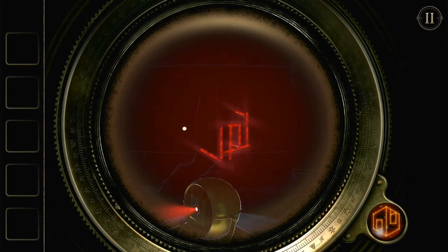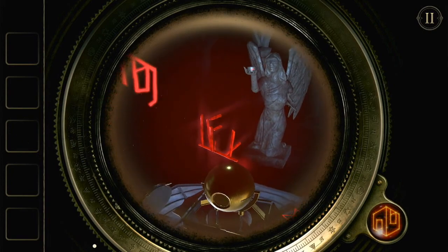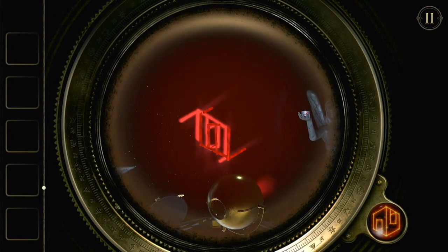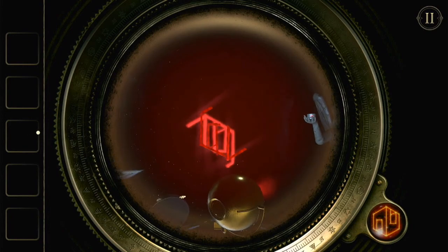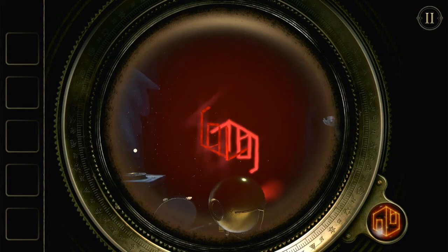Ooh. Ooh. Yeah. And now we get to make a shape. Oh my dear. Goodness gracious. Is that good? Is that a good thing? Well, we want to progress the story, so let's keep going.